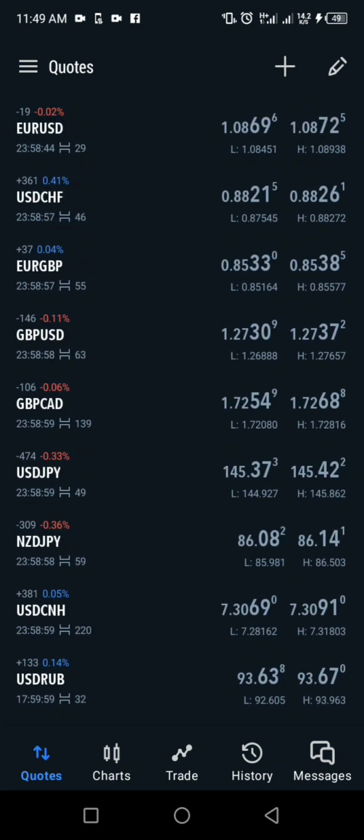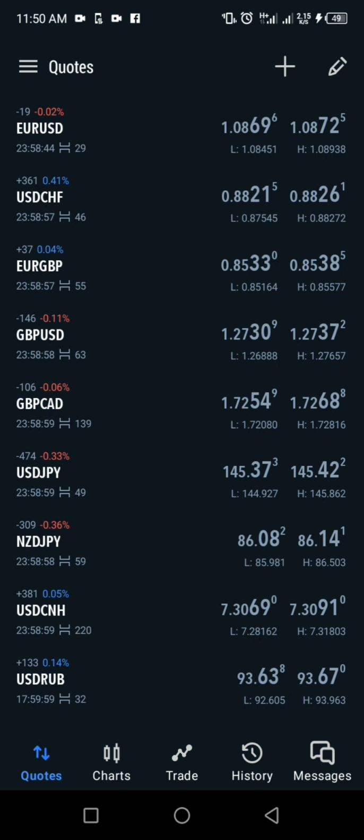So if you understand that concept now, the last thing I want to tell you guys about currency pairs that I think you need to know is the types of currency pairs that we have. So normally in forex trading we have what we call the major pairs, that's forex majors. We have the forex minors, those are the minor pairs, and we have the exotic pairs.